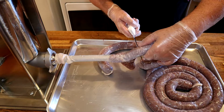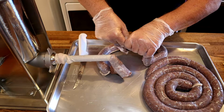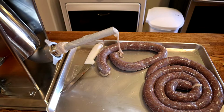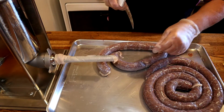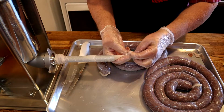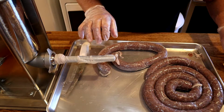Except for that blowout. But no problem. We'll take the meat we get out of it, put it back in the hopper, retie a knot in the end of this casing, and start stuffing again here in a little bit. And we poke a hole in the end of it to let the air out.